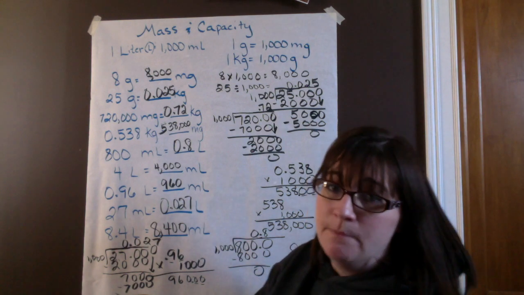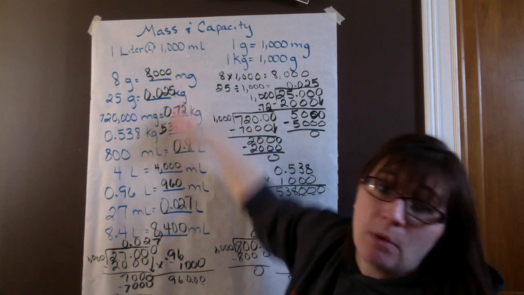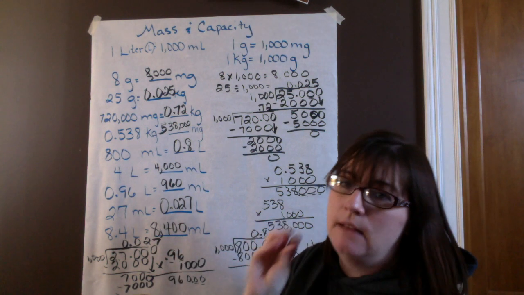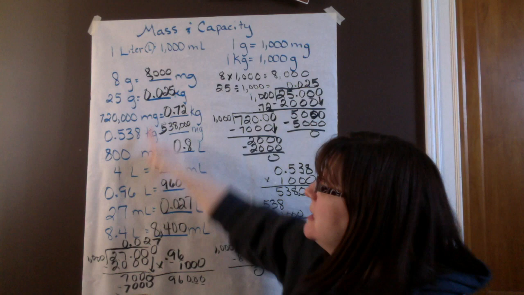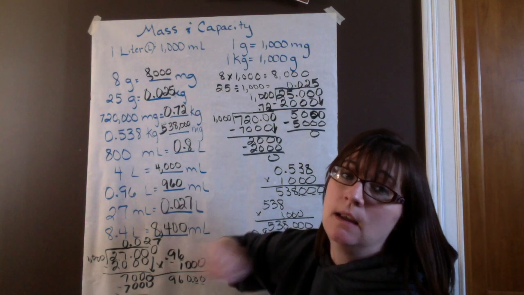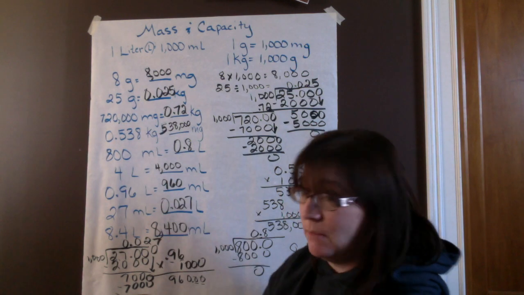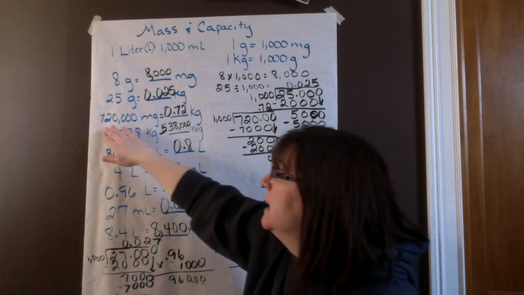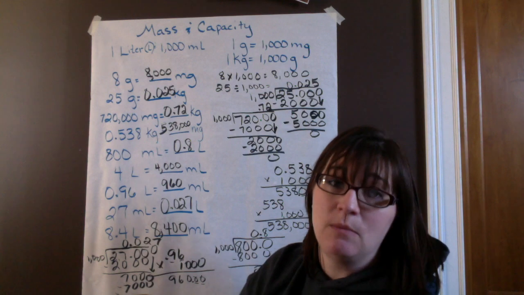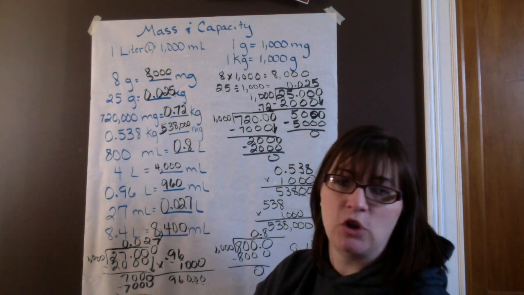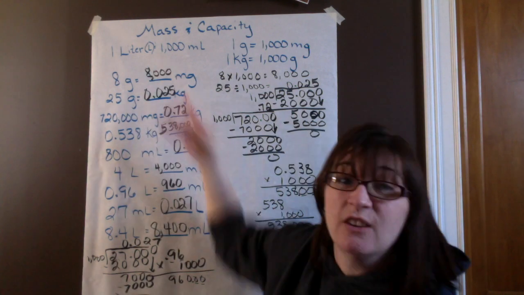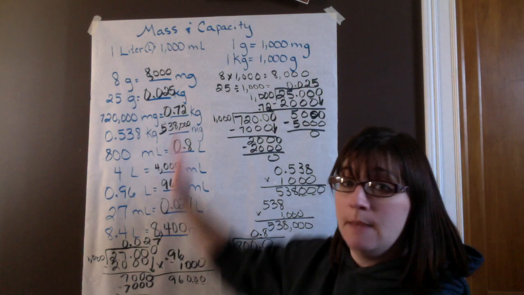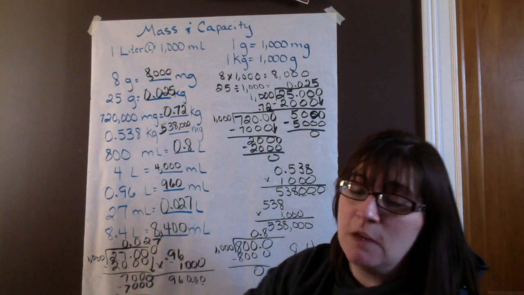Okay? Like I said, if you copy down the problems we did here, you're going to find they are exactly like the problems you have in today's homework. The only difference is I just changed the numbers. So instead of 800, it might be 700 instead, okay? Instead of 25 grams, it might be 83 grams, okay? All I did was change the numbers, and they're even in the same order, guys, that they are on today's homework. So use this to help you. Message me if you have questions.